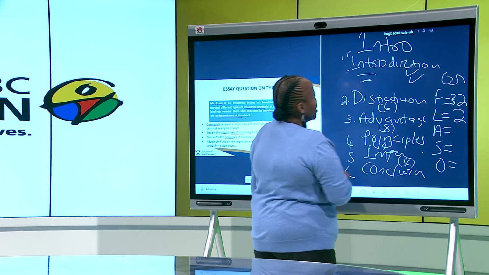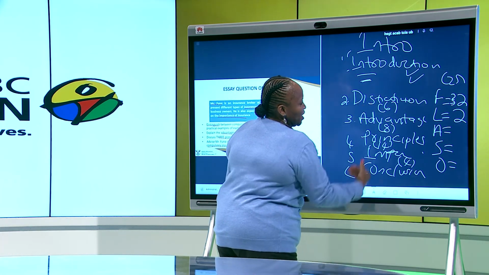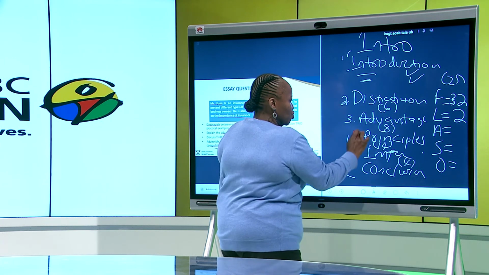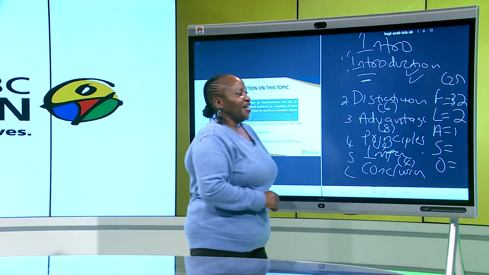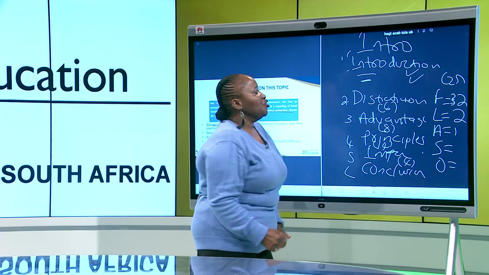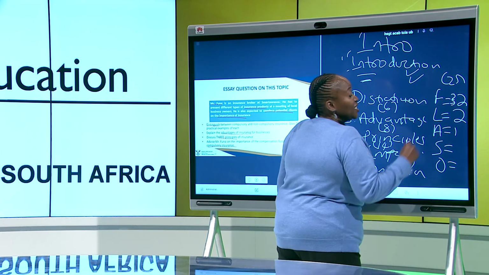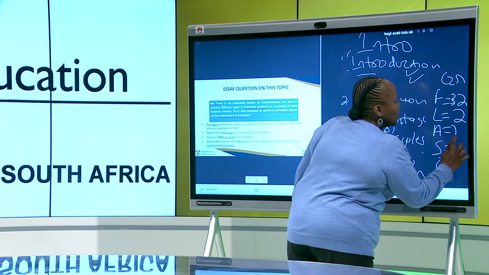Then analysis. We're going to give you 1 mark for writing the subheadings. You've already written 1, 2, 3, 4. You've got 4 subheadings. Therefore, you're getting 1 mark. And then for obtaining 16 marks or more, you're getting another mark. So another mark for analysis will be for 16 marks or more. Therefore, it will now be 2.